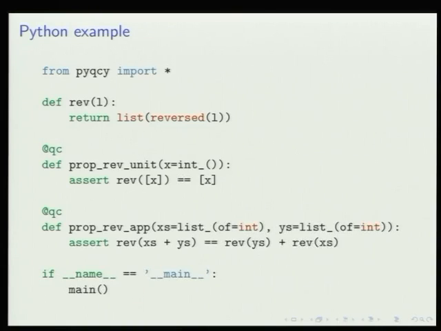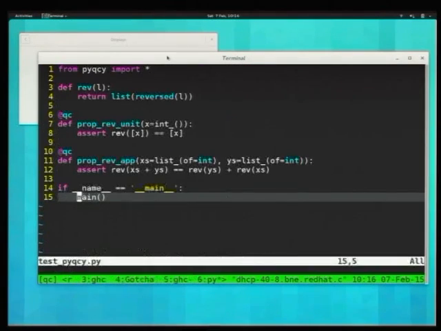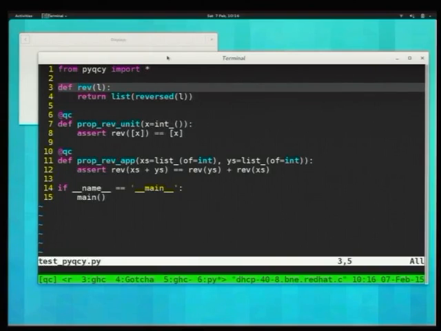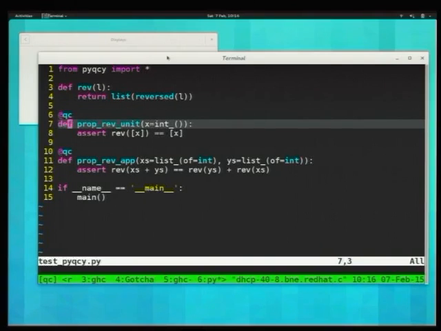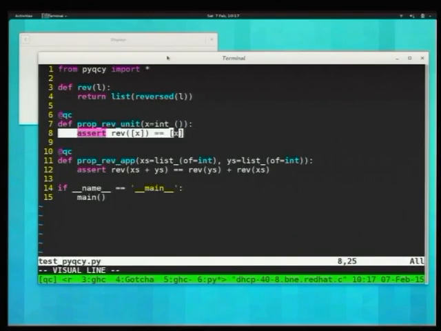If we have a quick look at a Python example, you can see that the way that the tests are stated is quite similar to QuickCheck. So we have a QuickCheck decorator here for Python, which basically tells it, hey, this is a test where you're going to have random generation. We have the name of the test, a parameter whose default value is a generator. This generator is provided by the Pixie library. And then you simply assert the reverse of the singleton list is the singleton list.